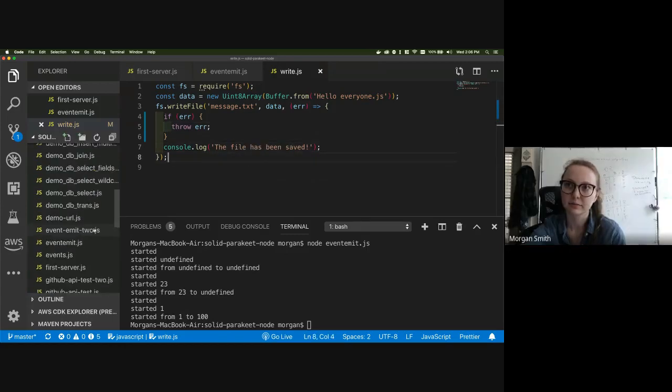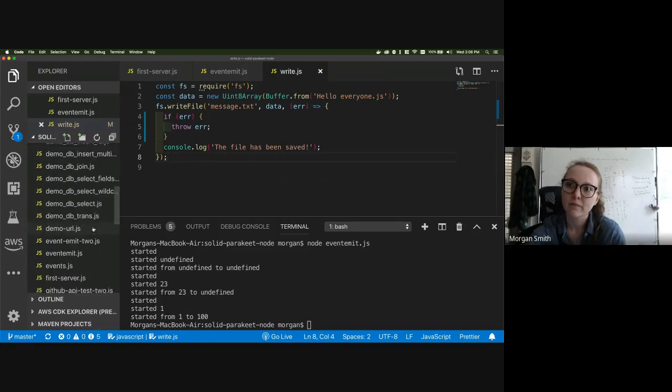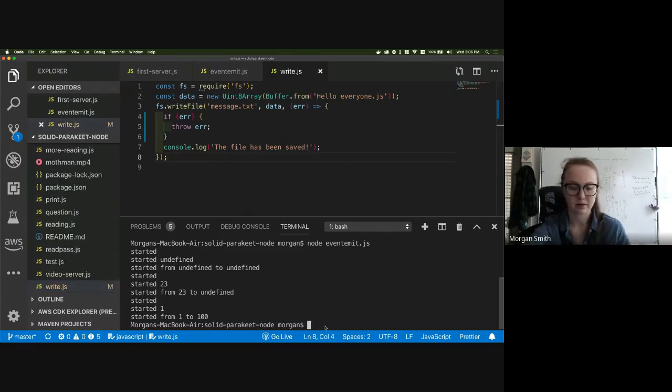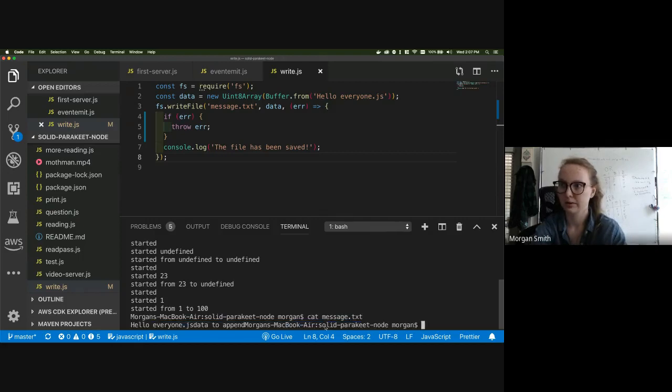Where is this? So first what I'm going to do is just see that file. Look at all that. There's a bunch of stuff in here. There's some data that's been appended to it in another JavaScript file too. So let's go ahead and run this and then reprint that message. I'm also going to add a new line character too. I think that's right. It might break everything. We'll find out. We say write.